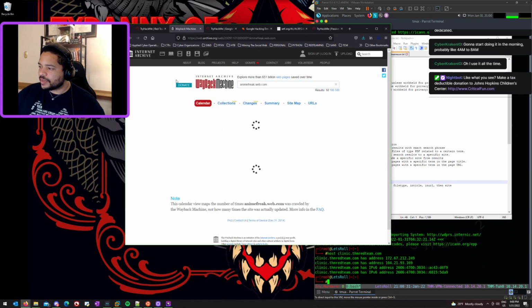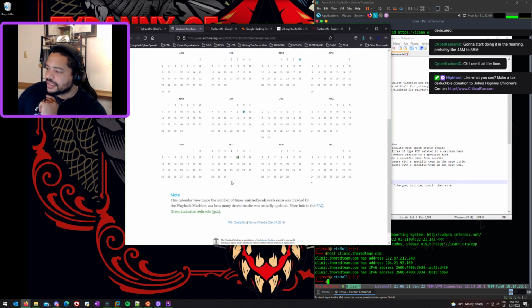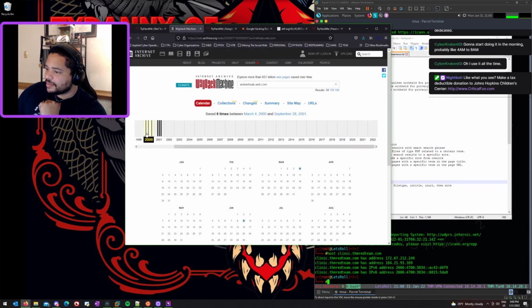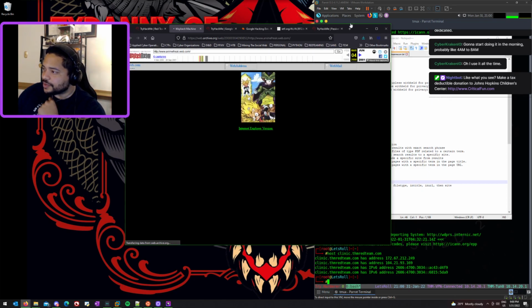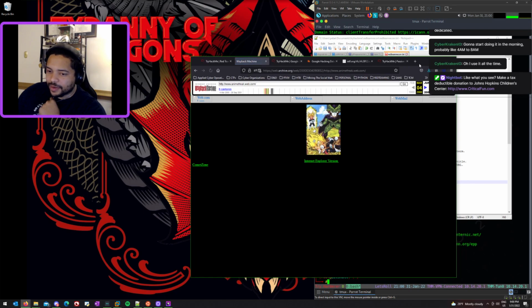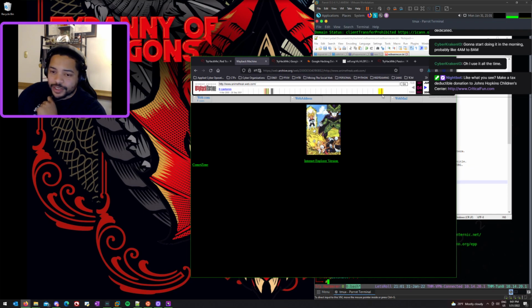Let's see about animefreak.web.com. All right. Animefreak.web.com was another site that I created. Well, it was not another site. It was the same site, but it just used a different way to do the URL. And this is what I did. This is my baby web page. It's like one of my original versions of it, back in March of 2000.